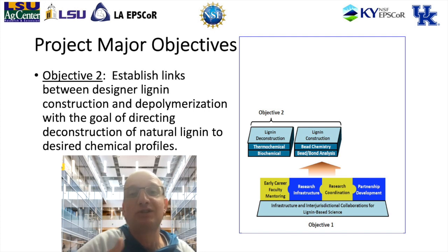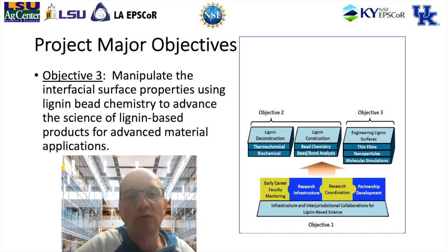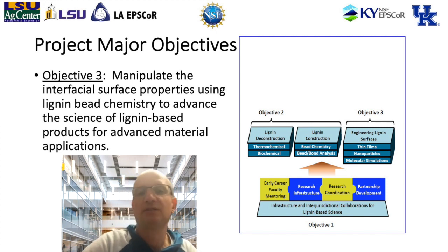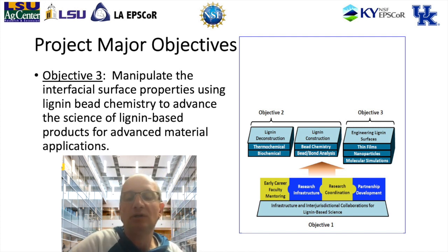And this transitions into the third objective, where, for example, some of these compounds were used very successfully to treat cancer cells in various breast cancer lines, and were found to have very potent activity against certain types of cancer. And we're very excited about that particular result. That was a collaboration with Dr. Liz Martin's group, between Dr. Lin and Dr. Martin here at Louisiana State University.